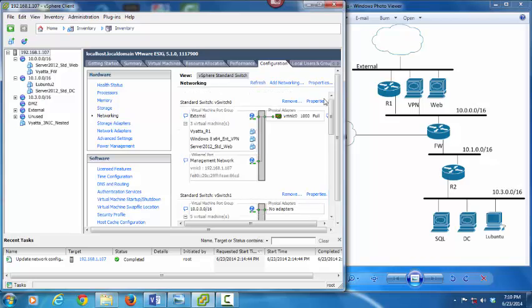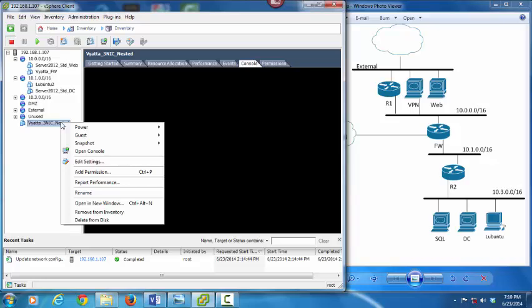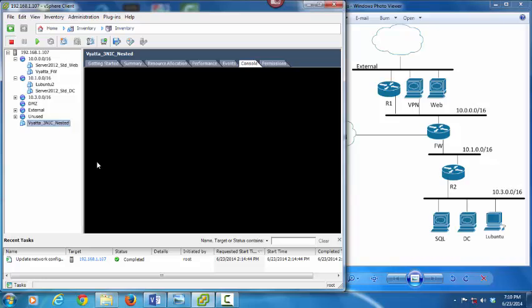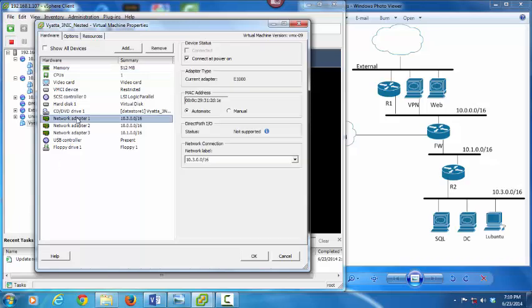So let's do the first task. Let's take this 3 NIC router and connect it to that parking lot switch. We just select the router, go to Edit Settings, and look at the network adapters. The first network adapter, we're going to connect to the parking lot. The next one, same thing.